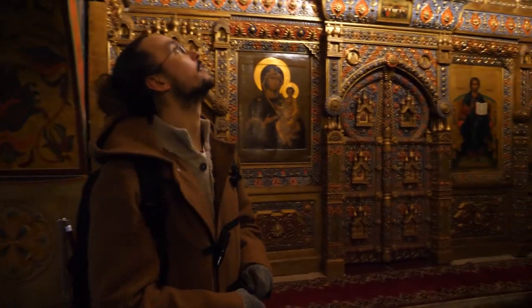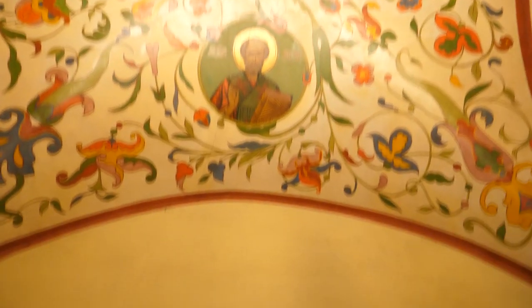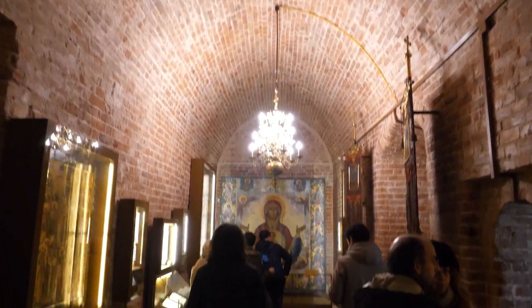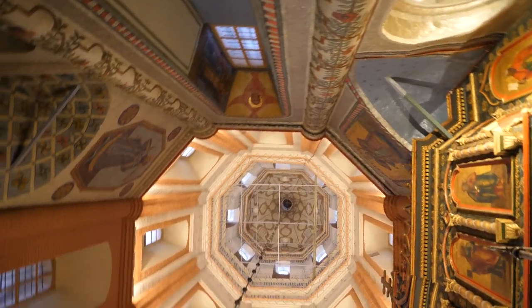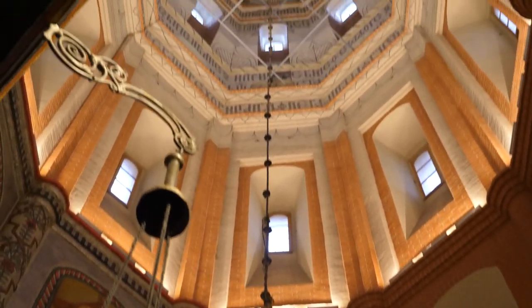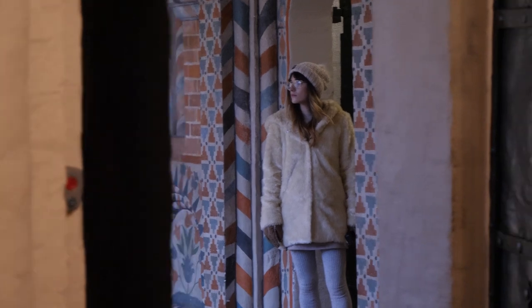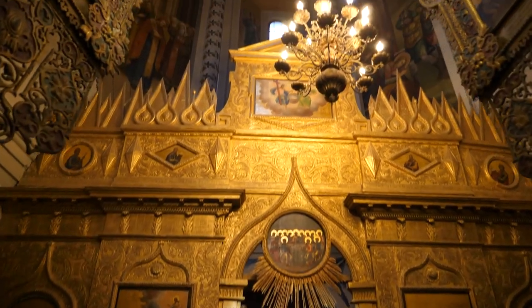This is just the artwork on the ceiling. Walking around St. Basil's Cathedral, it's actually a bit of a maze because there are so many different churches within the cathedral. You can easily get lost just wandering around, but every room offers something different and it's so beautiful in here.